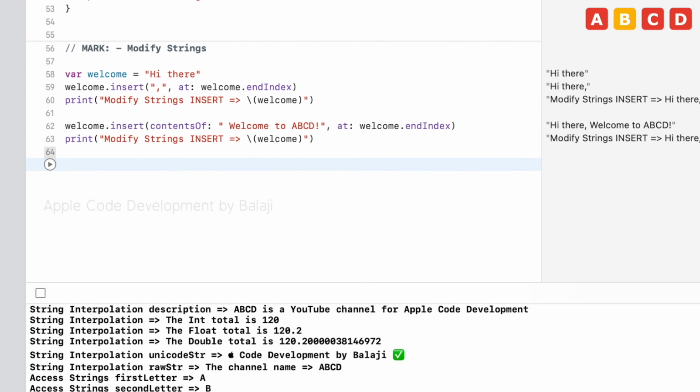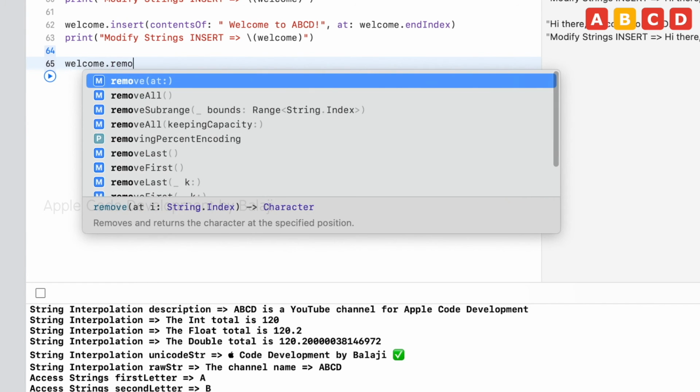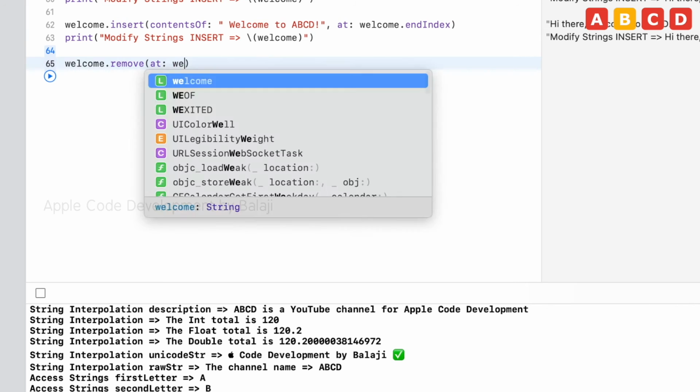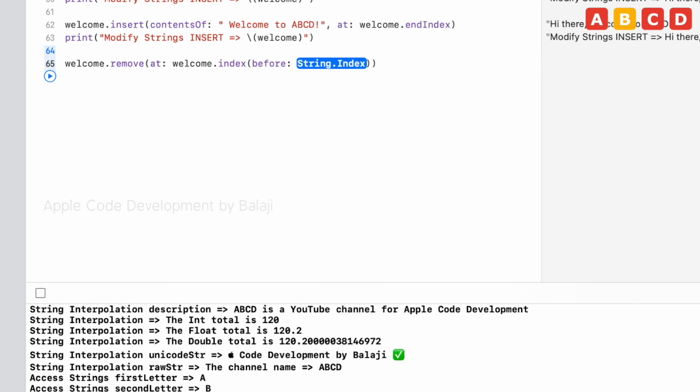Now let's see the removal from a string. welcome.remove(at: welcome.index(before: welcome.endIndex)). Here we are trying to remove the exclamation mark in the welcome string. The end index will point after the symbol, but here we need to point to the exclamation symbol.